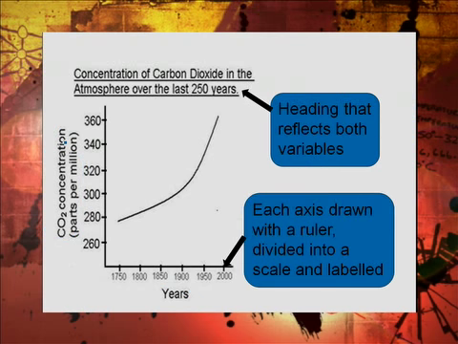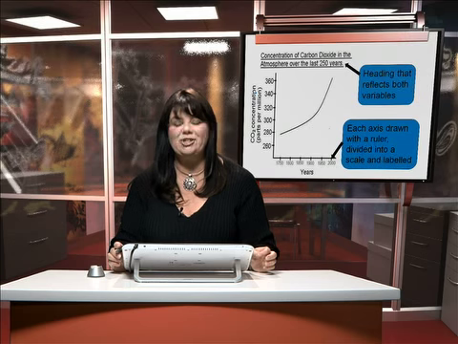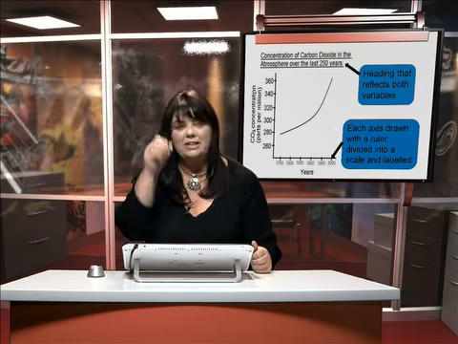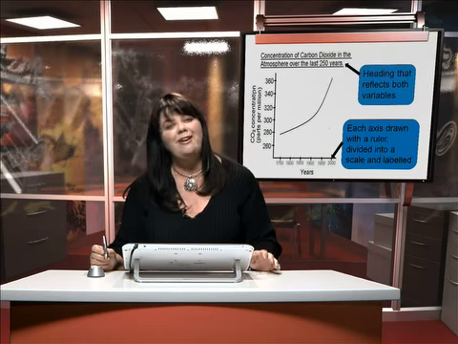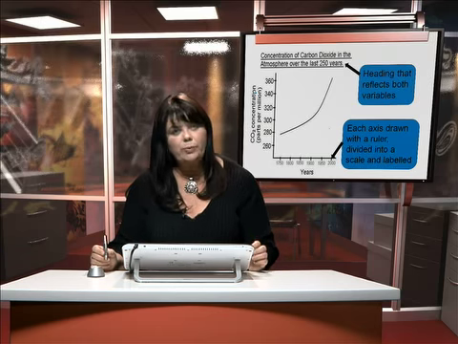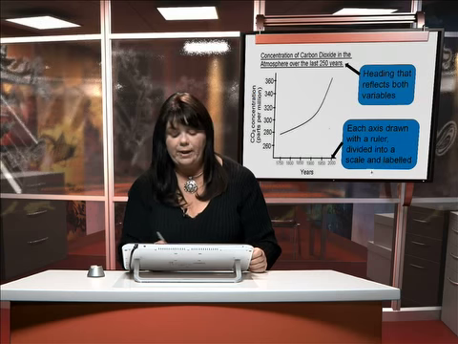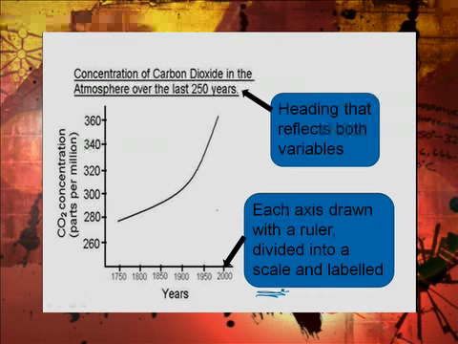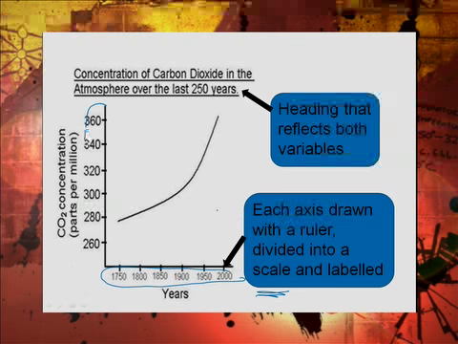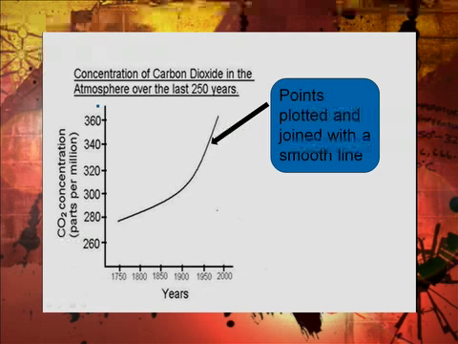Each axis must be drawn with a ruler. Please don't infuriate your teacher or the marker of your exam by just scrawling it with a pencil and hoping that it's straight enough. Draw it with a ruler, because in that way you'll also be able to form a scale. You'll be able to divide your line into centimeters or millimeters, whatever scale you've chosen, and then of course you write the labels on the graph's axes itself.